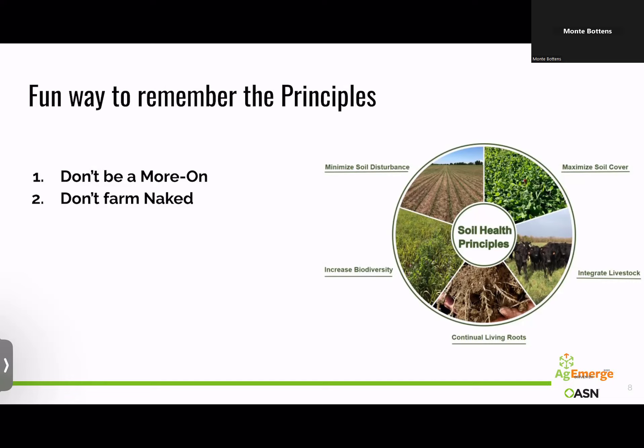Second, keep the ground covered — don't farm naked. Nobody wants to see your dirt. Always keep that ground covered. Especially when dealing with silage crops — that is naked soil once the choppers go through. Have a plan: aerial seed ahead of harvest to get it growing 10 days before, so when you chop it, it's germinated and ready to go. Or seed immediately. If you don't have a drill in the same field as the choppers, you're missing an opportunity and sending your soil out to the ocean.